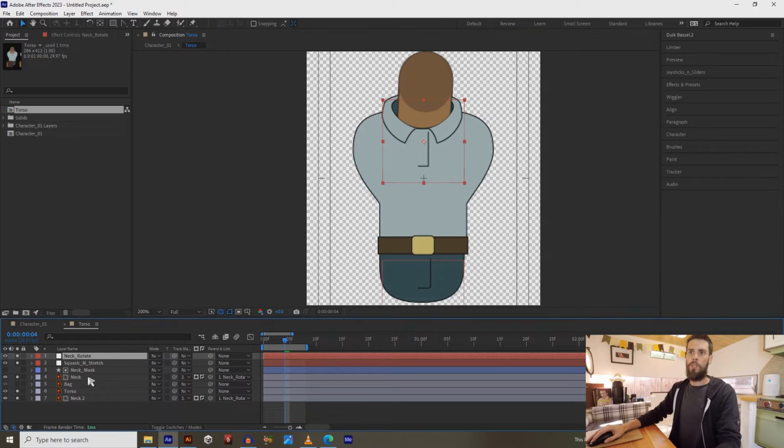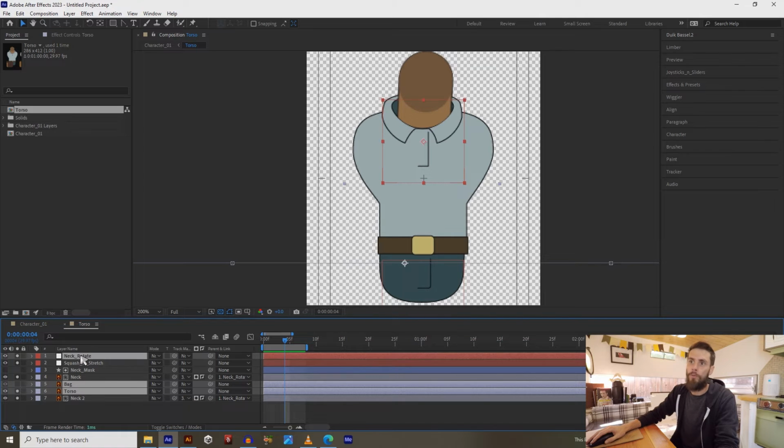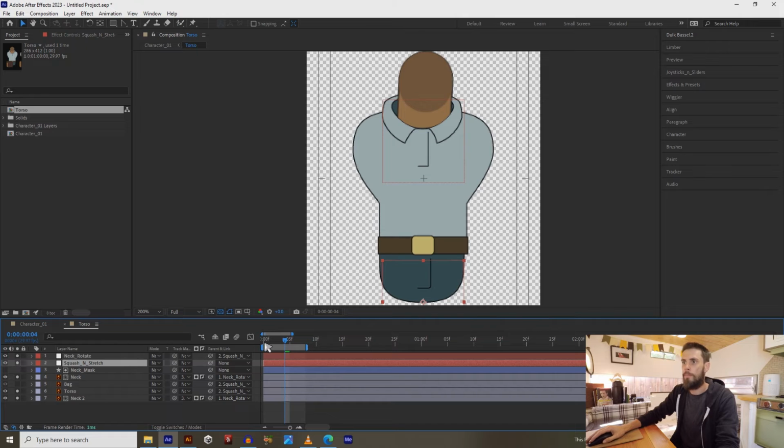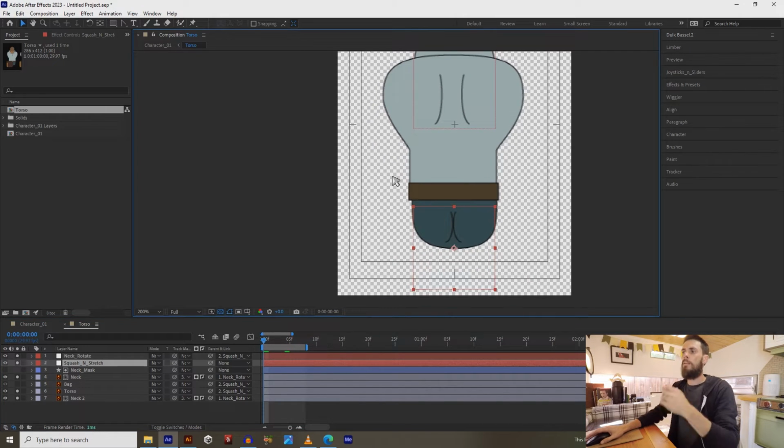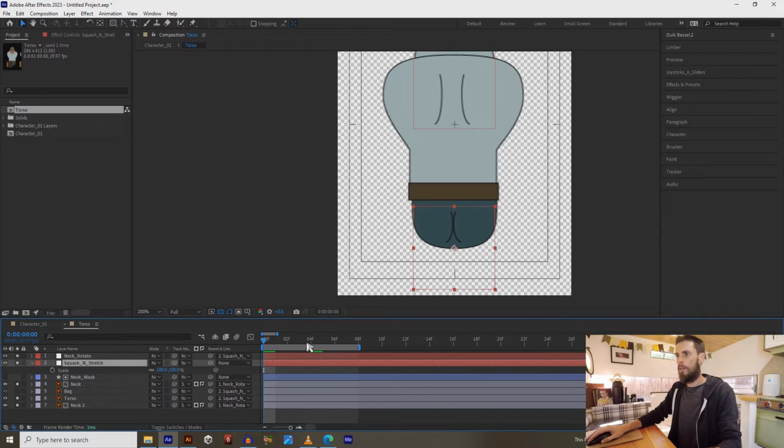And now I'm going to take the torso. I'm going to rig my bag later. That's another headache that I don't want to get into right now. But I'm going to take torso, bag, and neck rotate, and attach them to squash and stretch. And on squash and stretch, I'm going to come right to the middle.